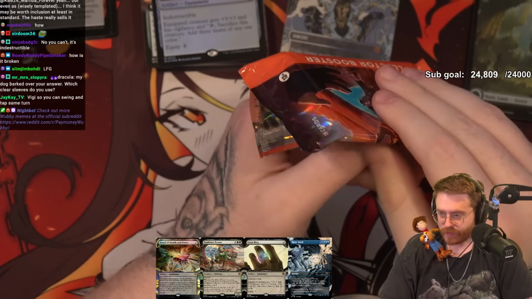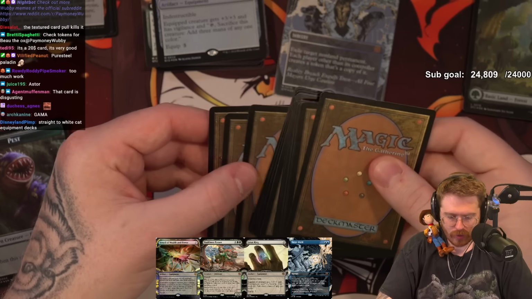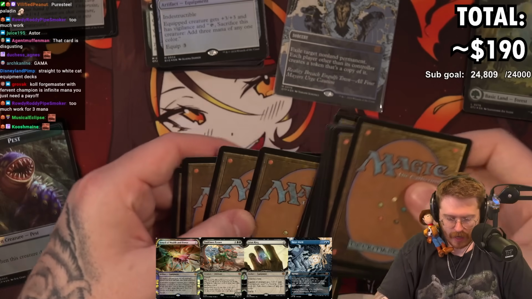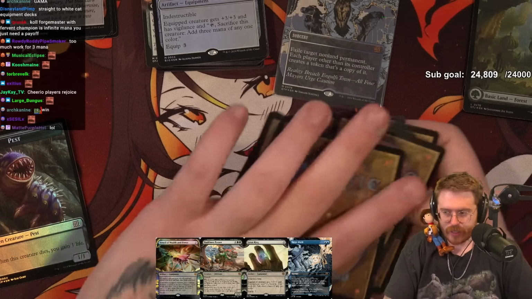My dog barked over your answer. Which clear sleeves do you use? 1, 2, 3, 4, 5, 1, 2. I don't know if I want to do it this way because then I feel if there's texture.